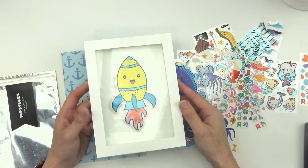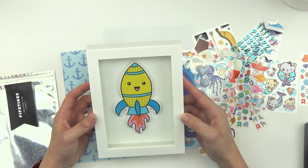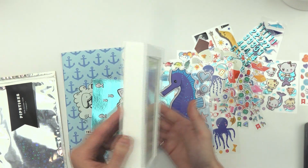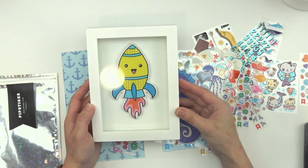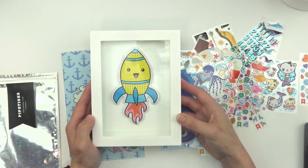I just put it on white cardstock, and I'm gonna hang them up in, I guess, our little entertainment room, whatnot. So this is what I do. It's just a little shadow box, super cute. You can just hang them up all over. I'm gonna put them at the border, at the top of the room. It's gonna look so cute. All right, let's move on to the Pro Pack.